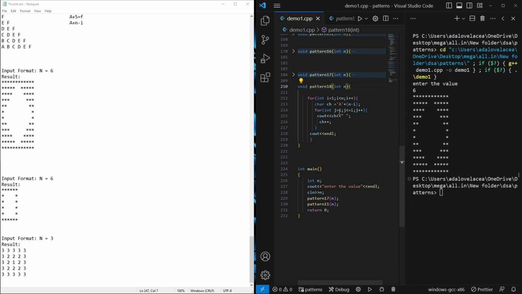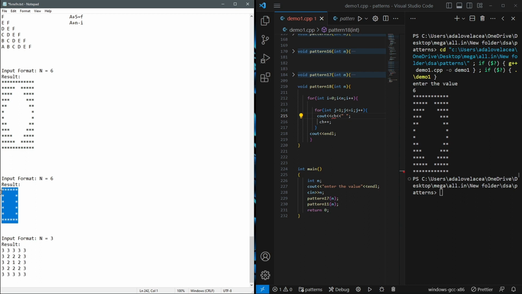Let's put it in a new cell. First we need to print the stars, or we can say we need to print the square first.